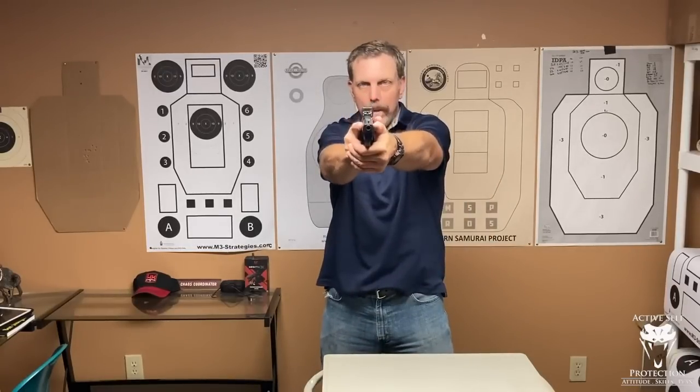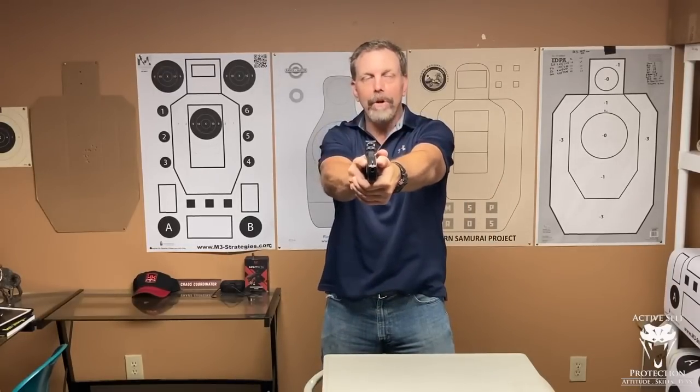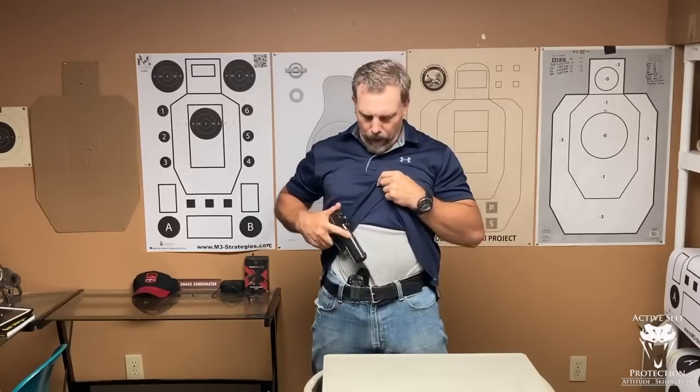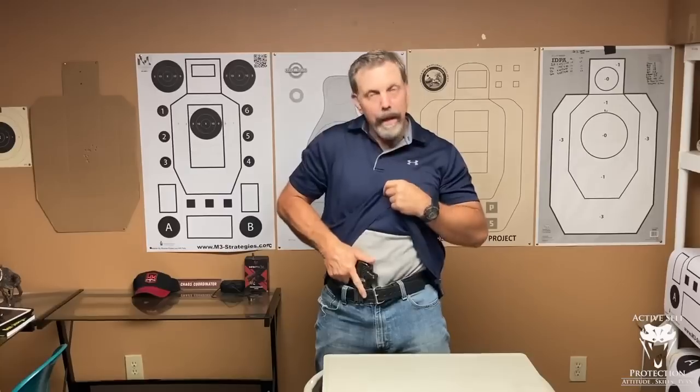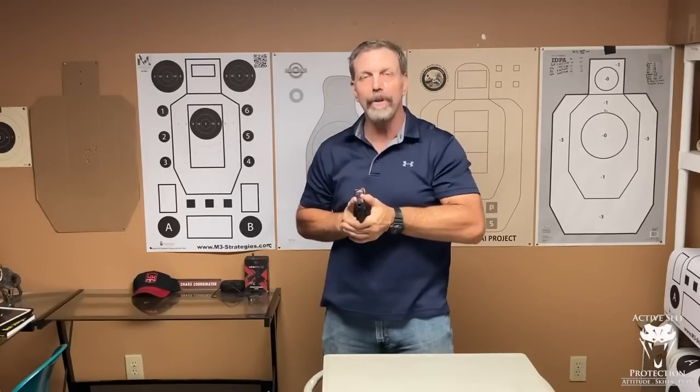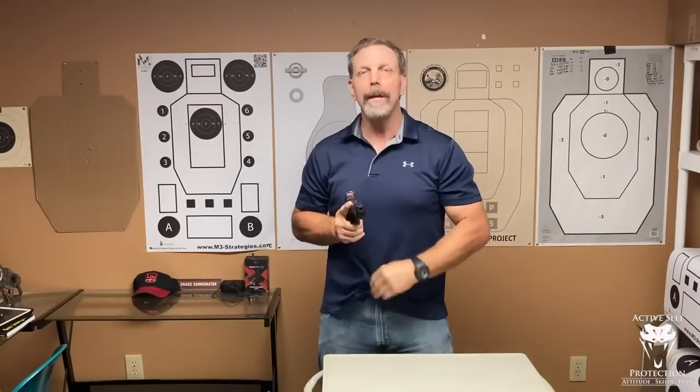Next, I'm going to draw right to the target — this is a decision to shoot. But right here I'm going to use the low ready to slow myself down, relax a little bit. It may not be time to put the gun away yet, but if it is, I want to do that slowly and reluctantly, as Tom Givens says. The last one is to a low ready — 'Show me your hands, back up now!' Then I can move to shoot, or come back to this position, slow down for a second, and put the gun away.